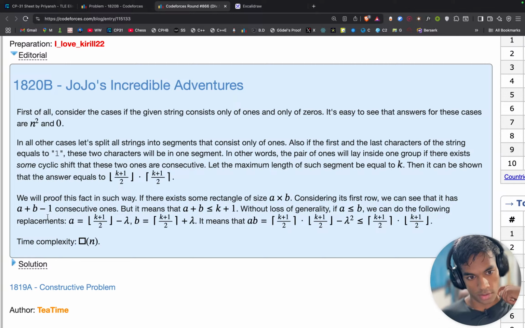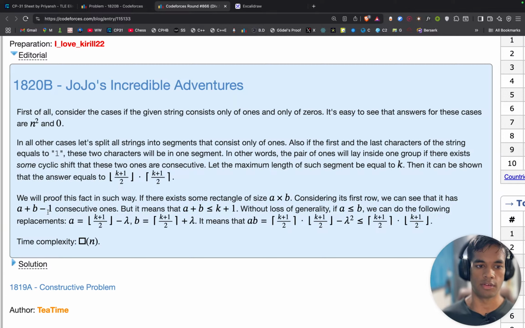Okay, consecutive ones, but it means that a plus b is less than or equal to k plus 1, equal to k. K is the maximum number of ones that I have.